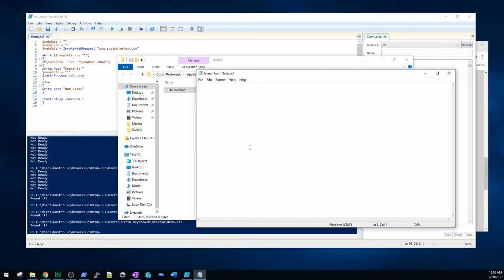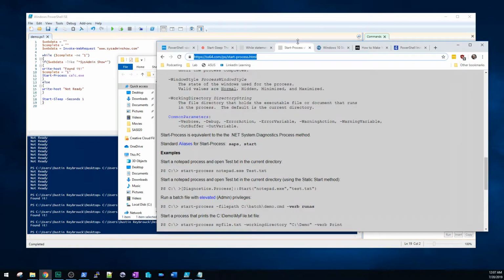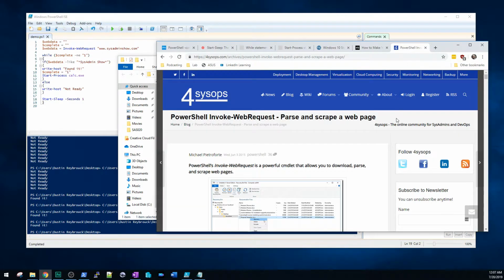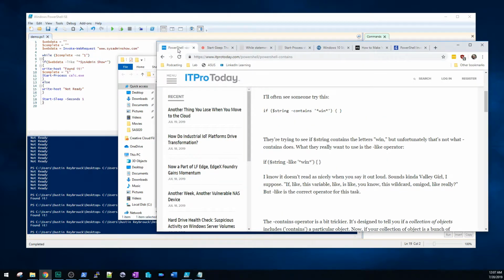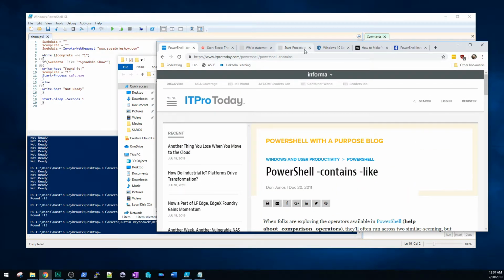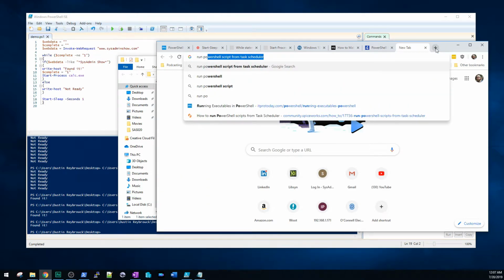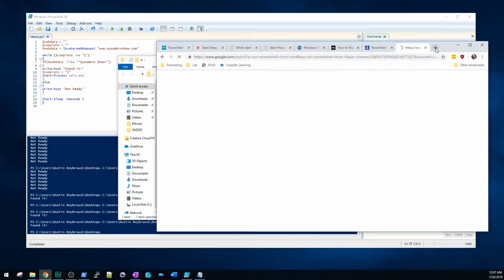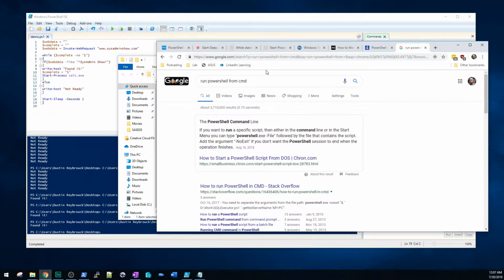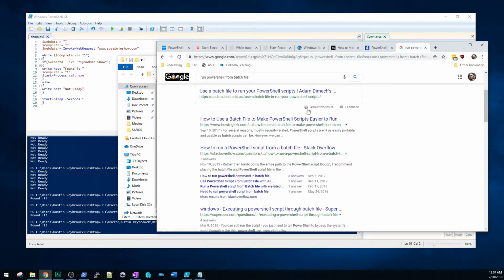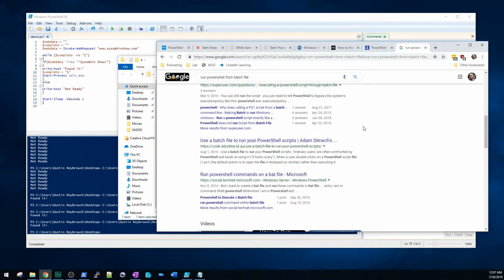Trying to remember how we ran it. Let's see if I have that in my existing Google searches. I don't think I have this. So let's say run PowerShell from CMD or from batch. Use a batch file to run your PowerShell scripts.